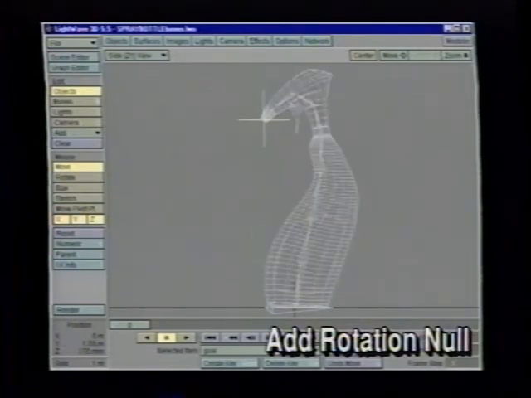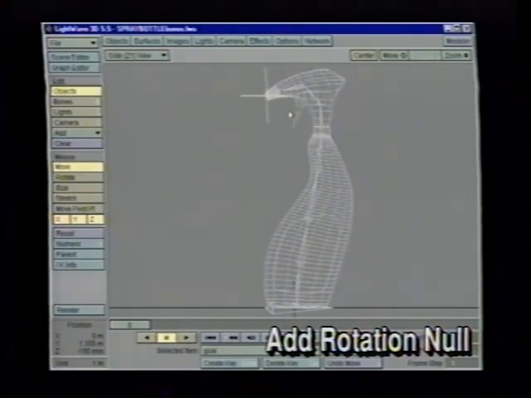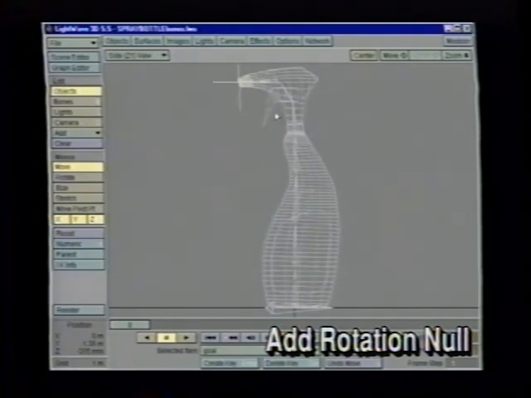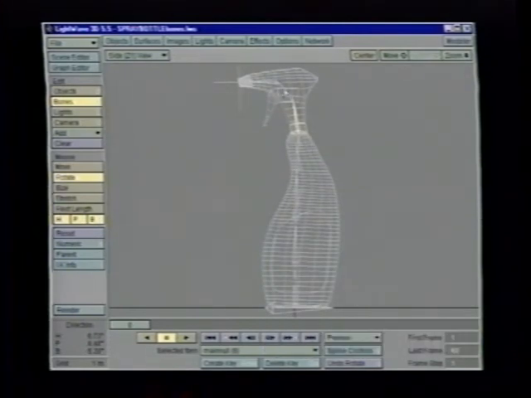The one thing he can't really do is rotate his neck or his head. And that's because this is all being affected by the IK, so it's very difficult for me to go in and try to rotate this bone or position it. It's going to do very strange things, and it's not going to act properly. The way I'm going to handle this is with a second null.